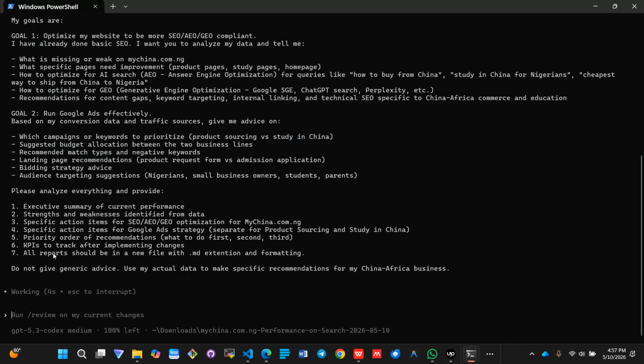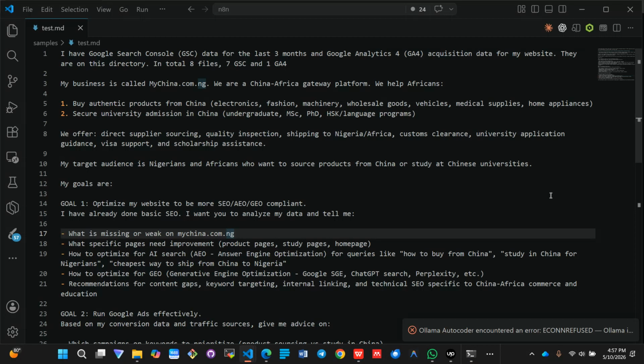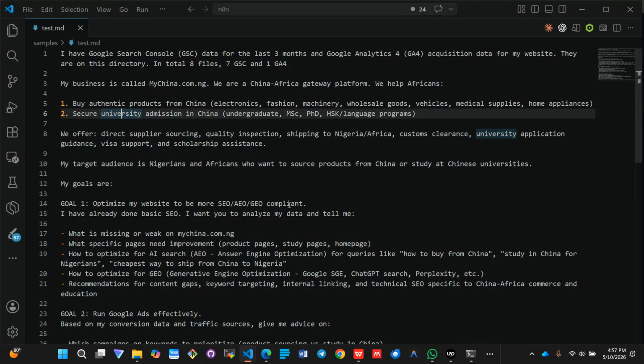Remember, I told you all reports should be in a new file with the .md extension. Now let me show you the prompt again. Look at it. What's the task and what's the goal? I have one platform that is doing two things: sourcing of goals and also securing admissions. Goal one is to optimize the website for SEO, AEO, and GEO compliance, so that AI engines should be picking the website and it should be SEO compliant.